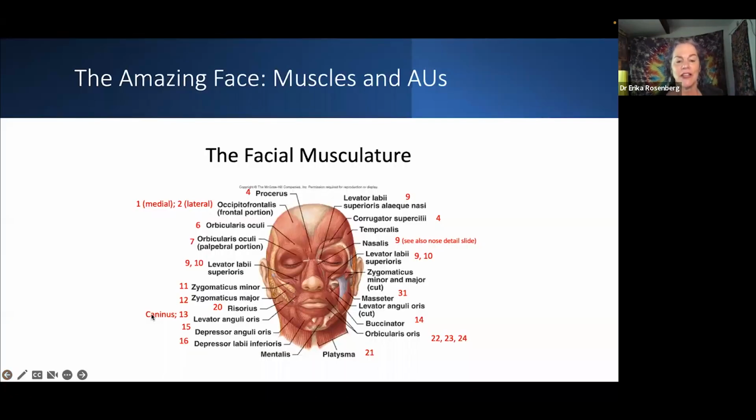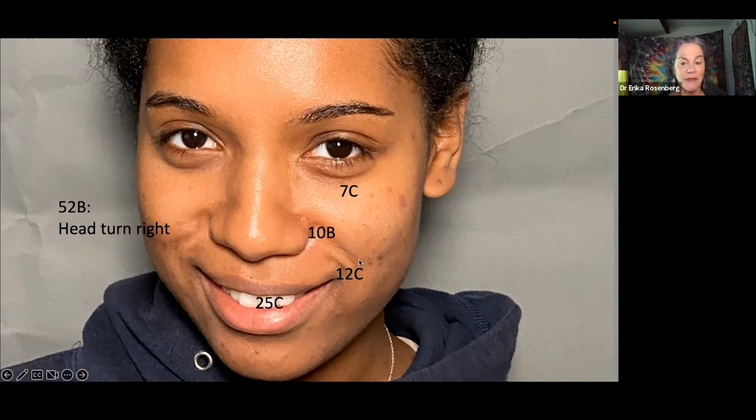But a FACS coder, just to go back, because we learn the action units and what they look like, if I look at a face like this, I see this, that she's tightening her eyelids and lifting them up with action unit 7. 12 is the action of zygomatic, which lifts the lip corners in a smile. Action unit 10 reflects that there's a little bit of her lifting up of her nose, and it's also evident in the lifting of the upper lip. That's why I have a 10B there. And the face is not straight on, it's slightly turned to the right.